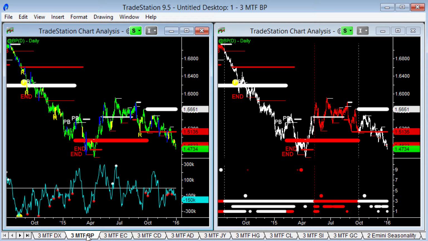And I said the pound was the strongest of the lot a few months ago, and that all ended. So this is the downtrend in the pound that we had, 2014 to 2015. The reason why we had strength in the pound, look at this combination. We got pullback to end of trend on the lowest time frame with these little light lines, then pullback to end of trend on the intermediate time frame, syncing up with cyclical support on the highest time frame.